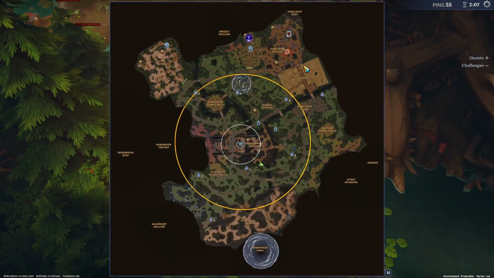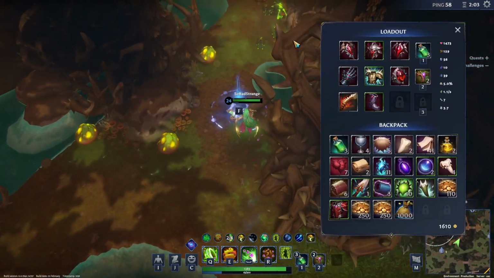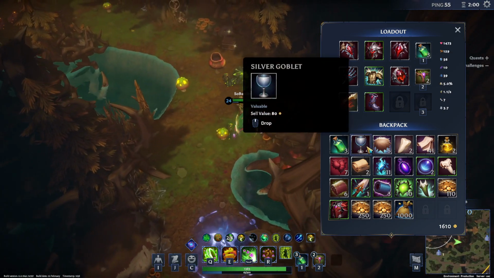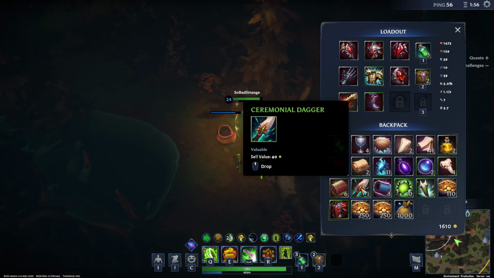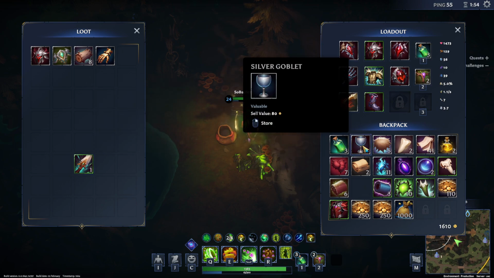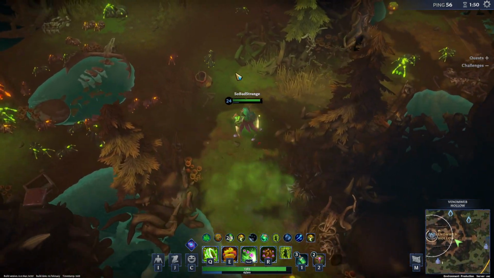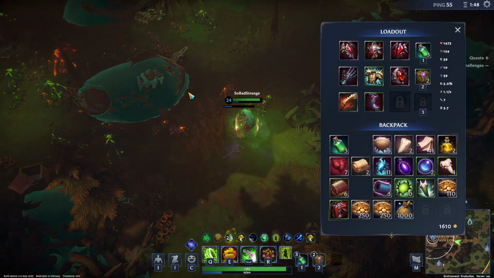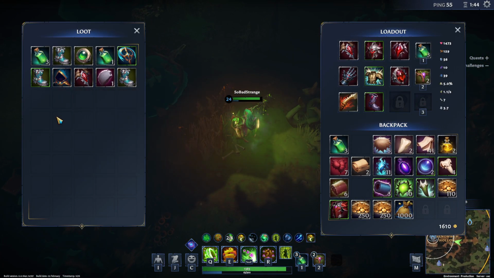Okay, 2 minutes. You could even take a solo extract here instead of waiting to the end, but as you guys know, I like to farm all the way until there's no time left. We can drop the silver goblets, probably, and the ceremonial dagger to pick up changeling talismans. Those are 100 each. Just continue to increase the overall wealth of the run, which is just immense. We have almost 2,000 gold in loose gold.